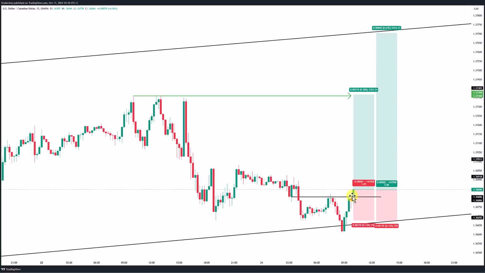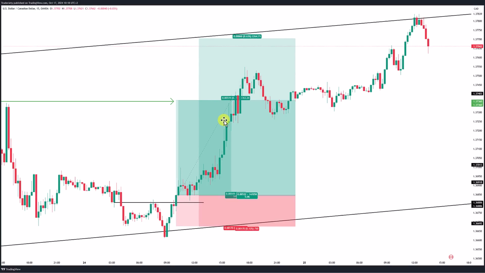For targets, you have a few options. We could look for our first major swing high inside of the trendline channel, or we could also target the opposite side of the trend line. The further away your targets, the less likely it is that the price will hit it. You could also think about scaling out of your position, so when the market is hitting this, close 50, 60, 70, 80%, and then just let a little bit run further to see if you can catch a large winning trade. You can see this is how it turned out.